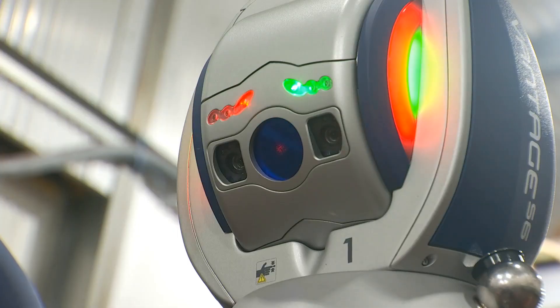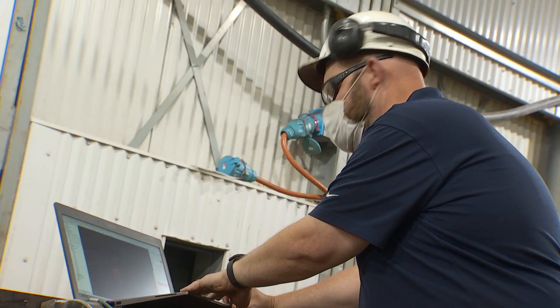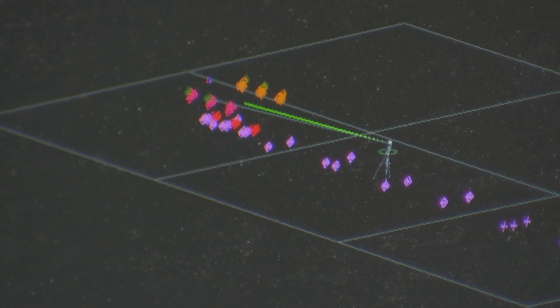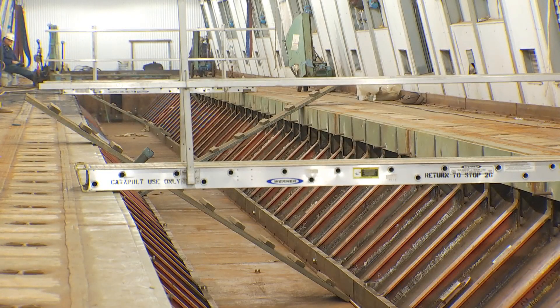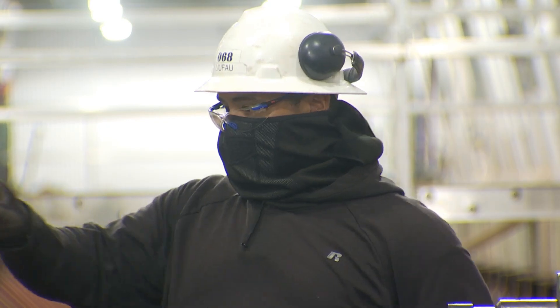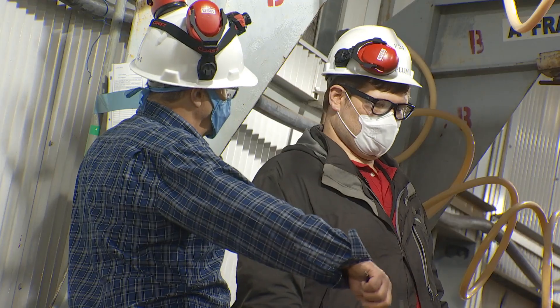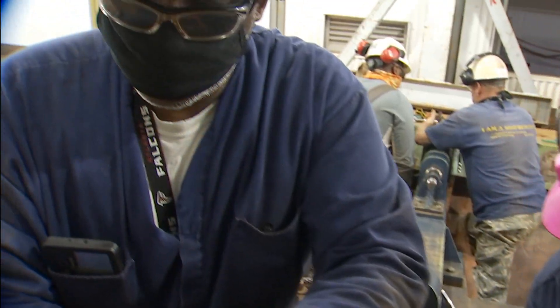This is a Faro laser tracker — actually one of the newest trackers we have. It has to be accurate. We usually try not to let this instrument move more than five thousandths of an inch while we're surveying. E24 provides us data based on our survey of the empty trough, indicating where to set those permanent monuments on the dead man. We put that ball where it's supposed to be, match it to the number they give us, and have the crew move the wrenches to line everything up where it needs to be.